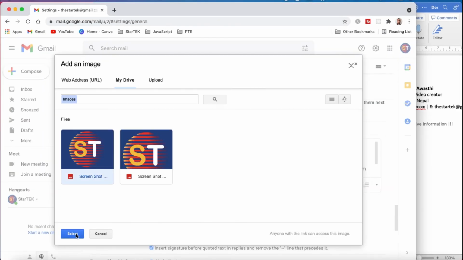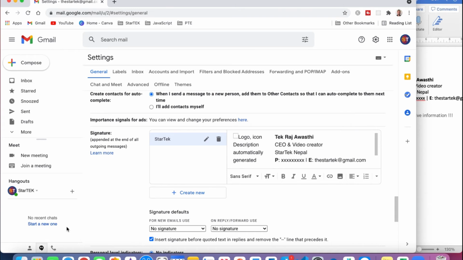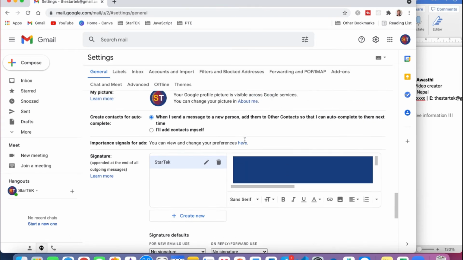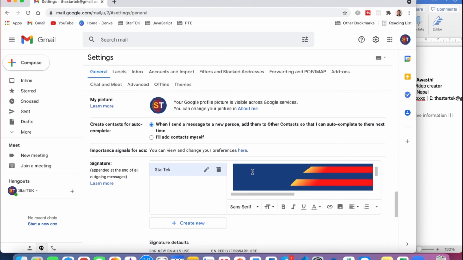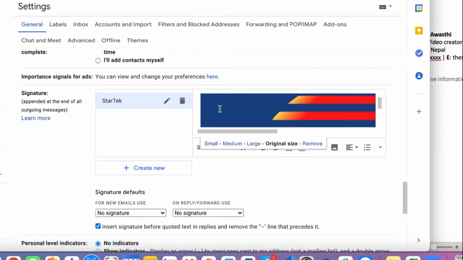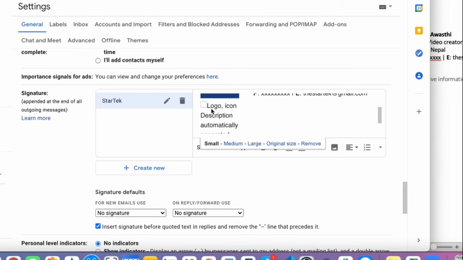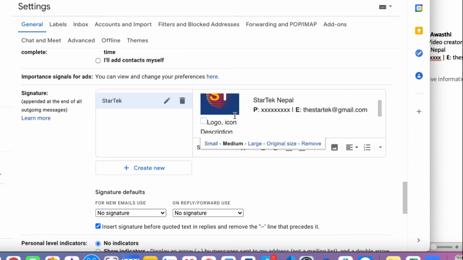So once the picture is uploaded, then you can select it and insert it. Now you can see the image has been inserted, but it looks too big. That's why we can decrease the size. We can click on the small option, so that the image becomes small, and we can delete the old one.